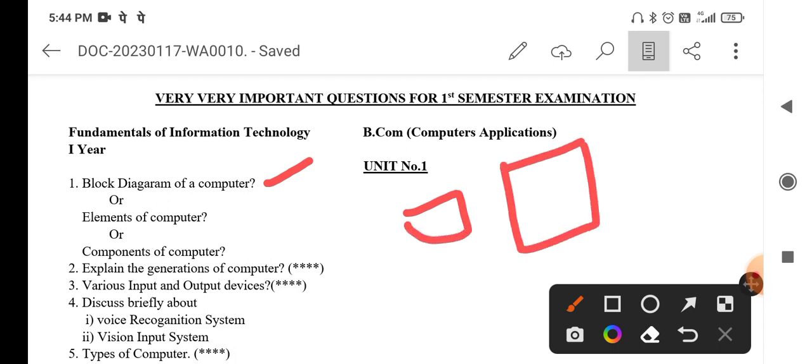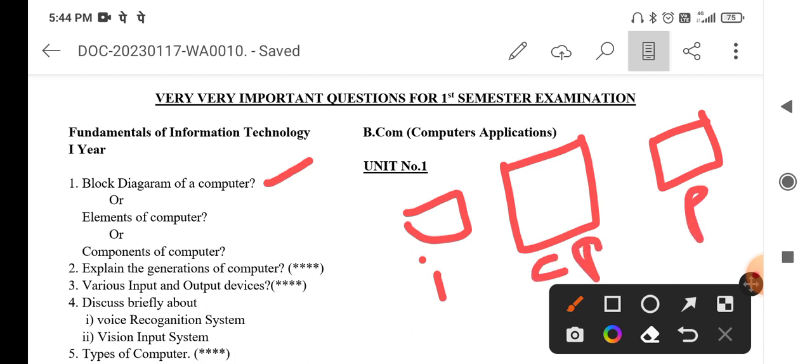Once you draw the block diagram, you have to explain about the input devices. First one you know already, input, second one output devices, and the middle one is CPU. First you have to write the definition of the input device, and the most commonly used input devices, keyboard and mouse, you have to explain. Next, when it comes to the CPU, central processing unit, what is the meaning of CPU and what it will do, you have to explain. Internally CPU consists of three parts, ALU, MU and CU, that we have to explain.